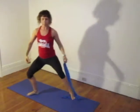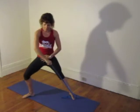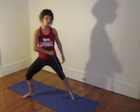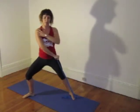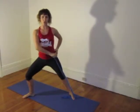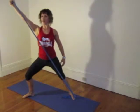So, the combination with this one we're going to do, again we're going to just drape the band on the floor and take a wide static lunge. Hold on to the band, keeping the pelvis forwards. We're going to draw the arm up and out. So it's like a sword draw. You're taking it from your hip, slight twist in the upper thorax, draw the shoulder blade back to opposite sit bone and extend the arm up high.